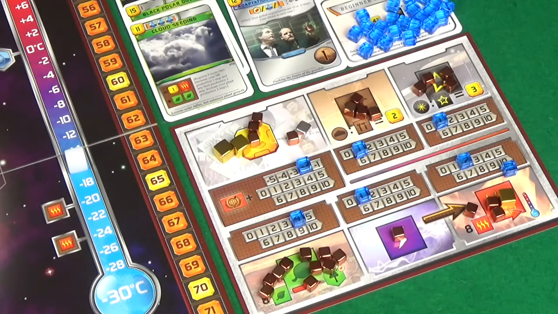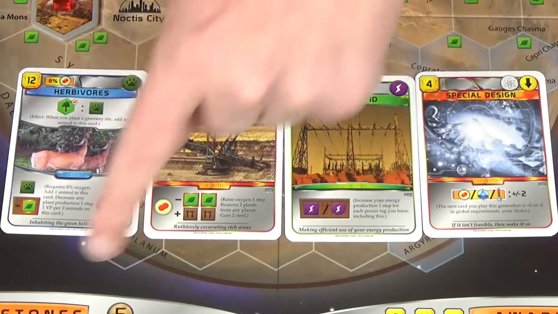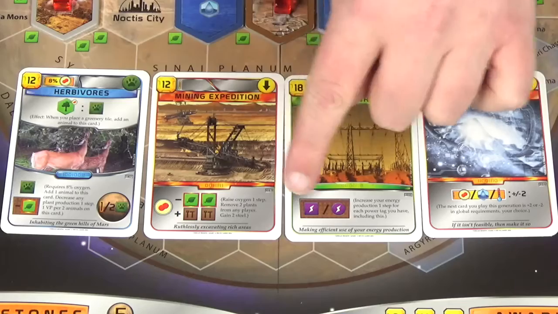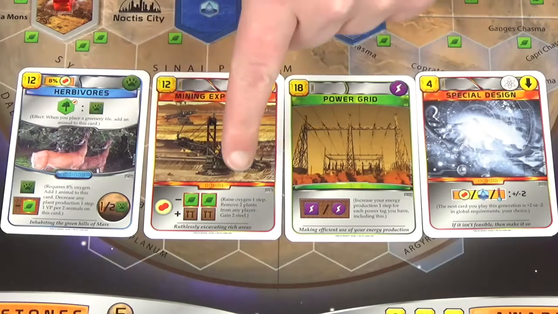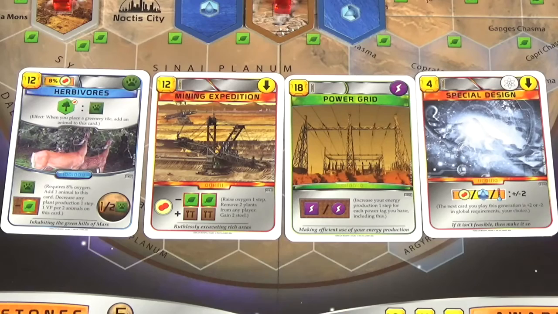And on to research. Okay, so the 4 cards we've been dealt. We've got herbivores, which requires 8% oxygen. We're really not getting any oxygen out at the moment, so I don't think that makes any sense whatsoever. Mining expedition, it's not expensive, and it would give us some oxygen, and it would hinder Pixel, because we could take some of her plants, increase our steel.